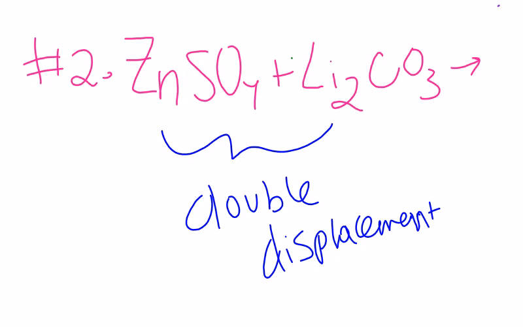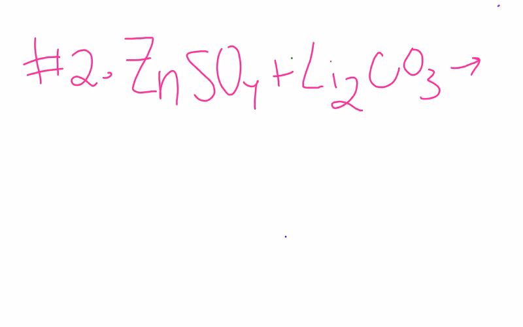It can't be synthesis since there are no individual elements we can combine. It's not decomposition since there's not one compound to break up. And it's not single replacement since both reactants are compounds and we need at least one to be an element in order to have a single displacement/replacement reaction. Now that we know what the reaction is, let's predict the product.